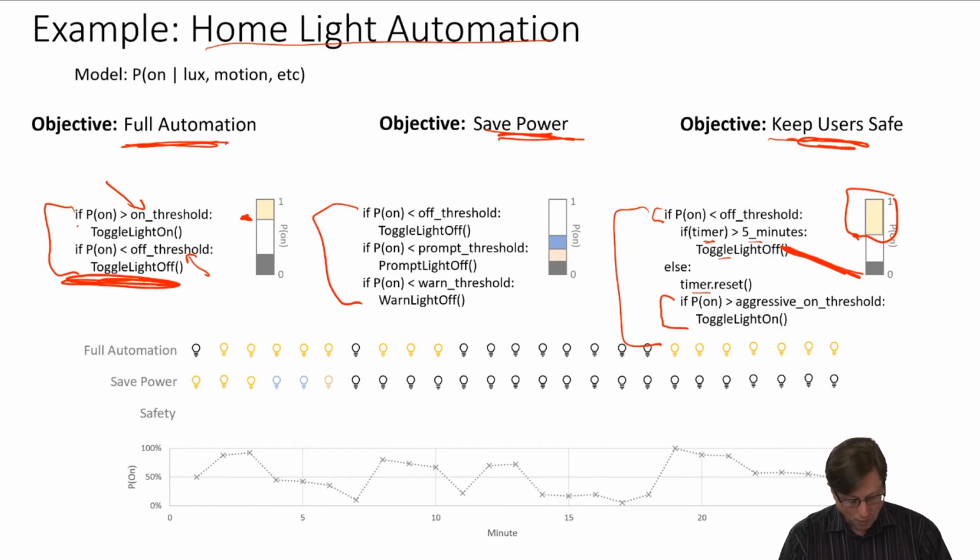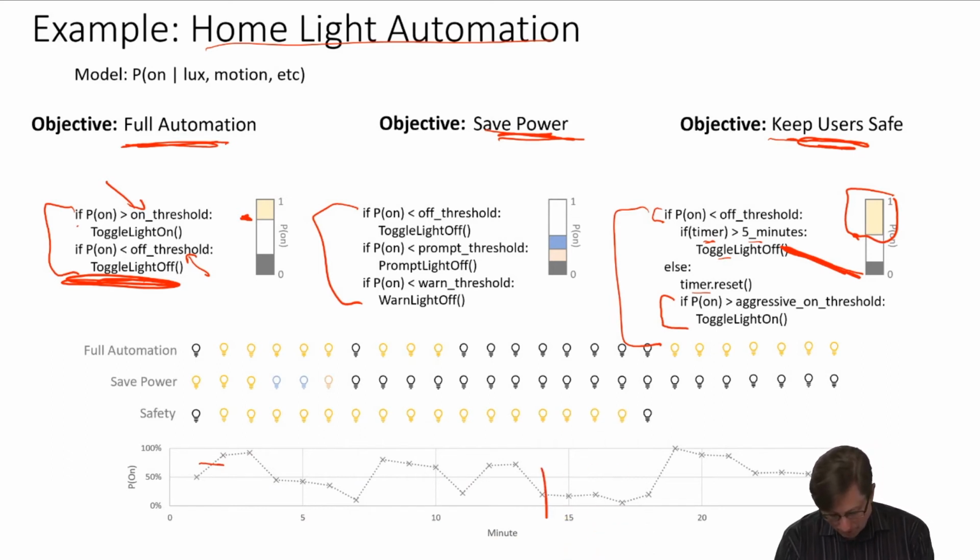And then in the safety one, you'd say maybe the light started as off and then it crossed the threshold and it turned on. Then it's below the threshold for a while, but it didn't hit the 5-minute buffer. Then it stays on and on and on. And for 1 second, because there was this really long period, it flashes off, but then the light comes back on again and it stays on. This is a little better than just having the light on all the time. But there you go. Anyway, 3 products.